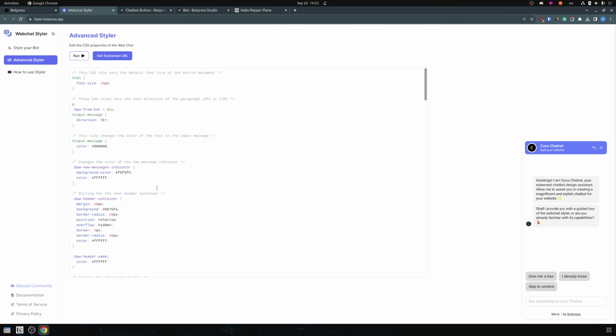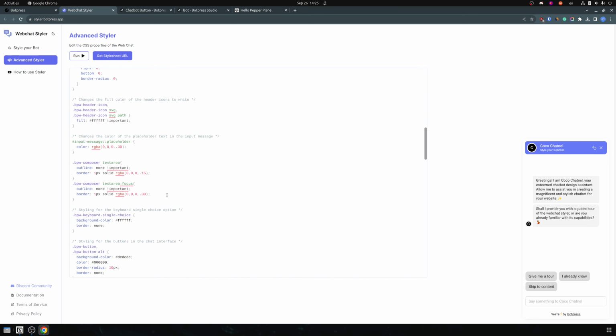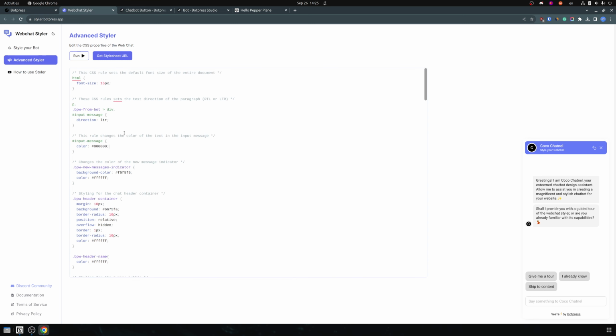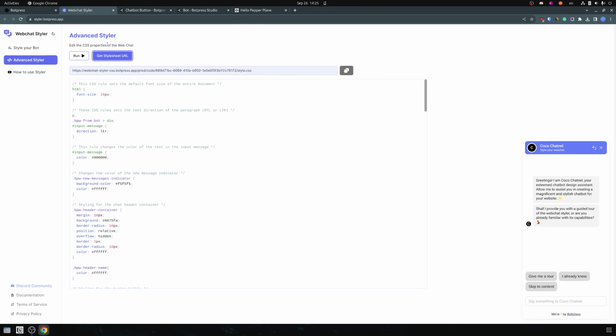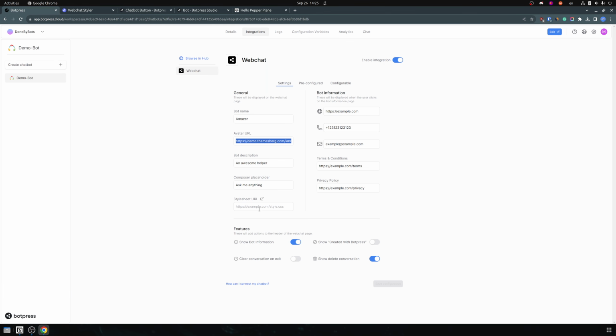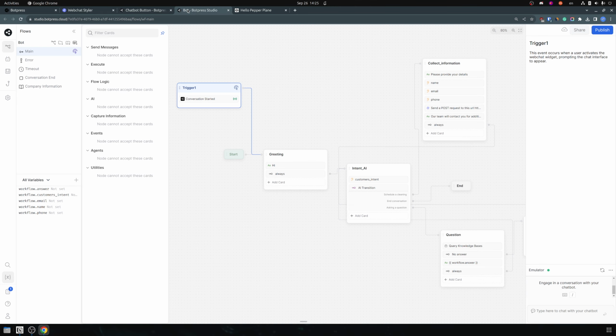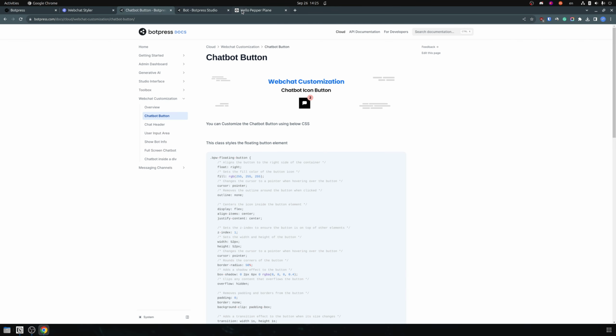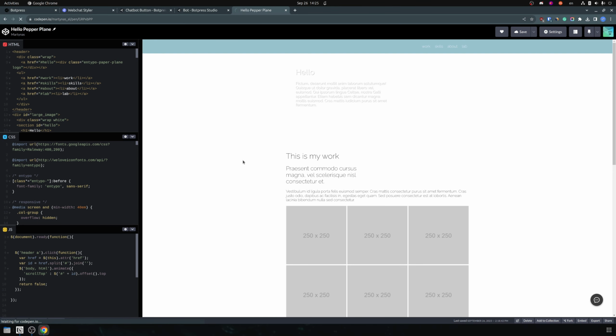Once you have customized all your styles, you add all the customized styles here. You can run it and see how it looks. You can get a style sheet, just copy it and then paste it here, save it, and we should be good.